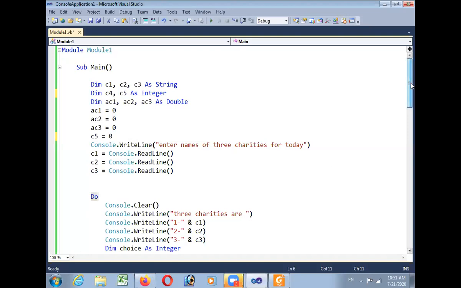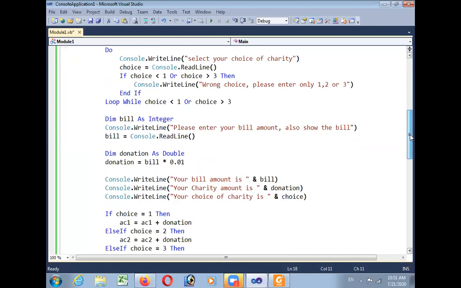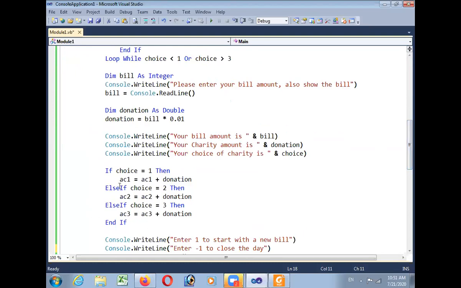When all of this happens, we come to the place where the donations are added, and here you can see account 1 is updated, AC2 is updated, AC3 is updated. Just to recall, AC1, AC2 and AC3 are the amounts of charity 1, 2 and 3. So when your If ends here, you can say C5 is equal to AC1 plus AC2 plus AC3.